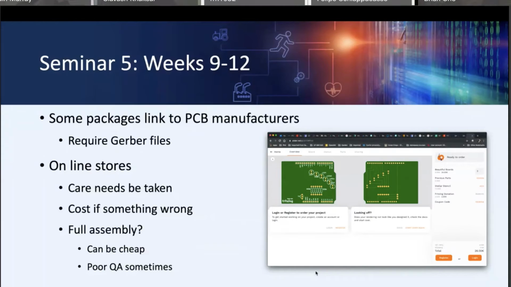tends not to have quality control. Again, you're getting what you pay for. So our 10-cent PCBs, they were good. They actually worked. When you get the PCBs manufactured and you find out you made a mistake once you've assembled them, things can be rather expensive to fix because you've got to go through the whole process again to fix it. So you've got to be very careful when you get the boards produced that you've got them as right as you possibly can.